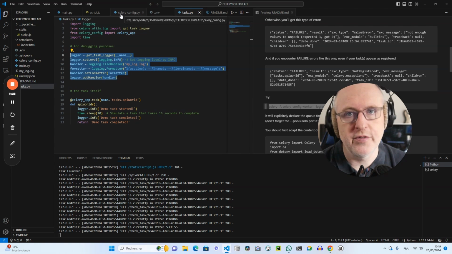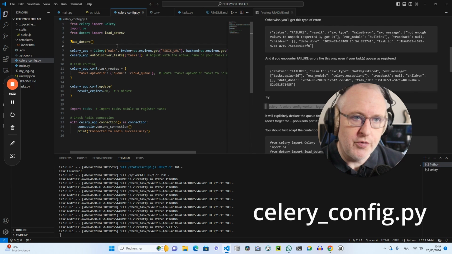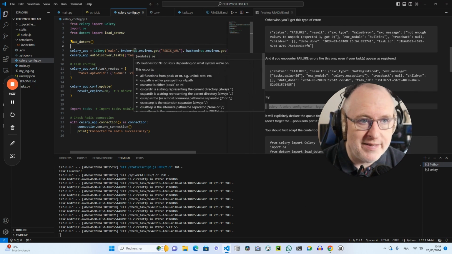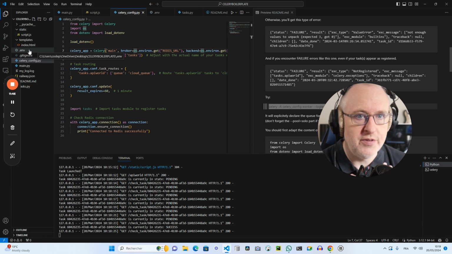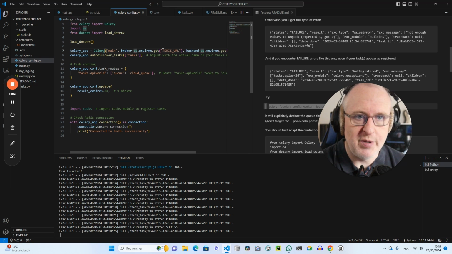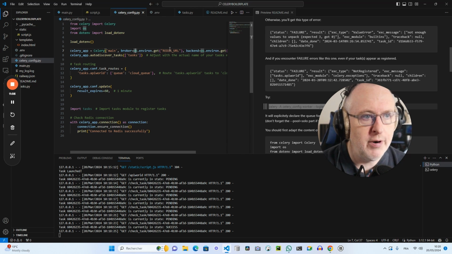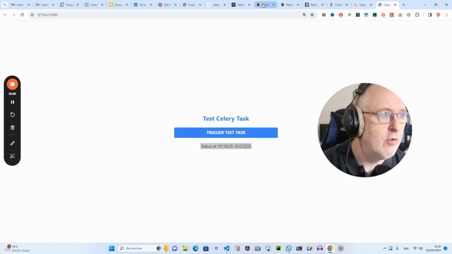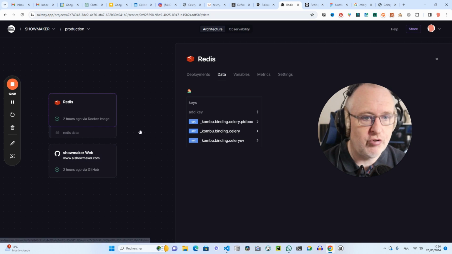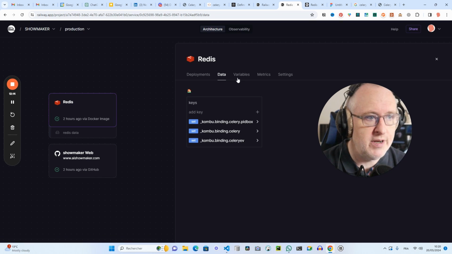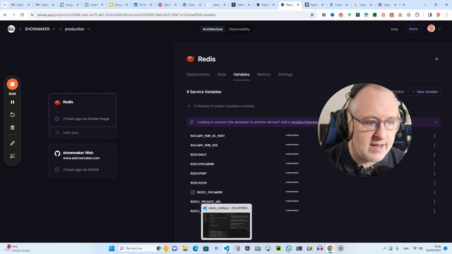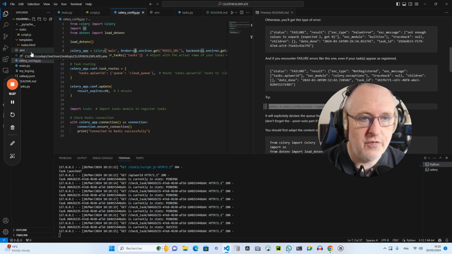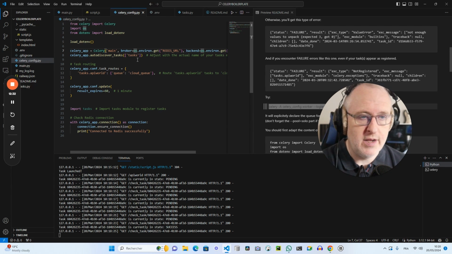I told you about this celery underscore config .py file, and this is the very important part of this setup. So you will define here the message broker of your celery configuration. We are using Redis. I've declared my Redis credentials in this .env file. I won't show you the content of the file because it contains also the password for this Redis URL. I got this Redis URL from my Railway setup. So if I open the browser and if I go in Railway, so this is Railway.app. This is one of my apps, the Showmaker. And as you can see, I've got a Redis configuration there, a Redis database. And in the variable, I can copy the URL of my Redis database and I can paste it into my .env file to use it remotely from my local environment.